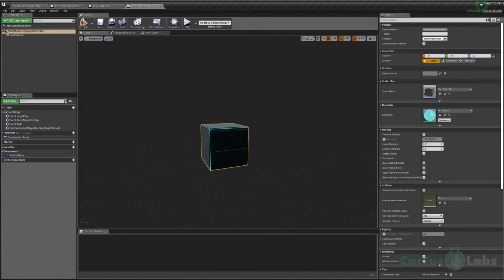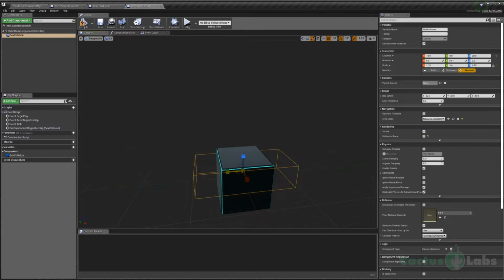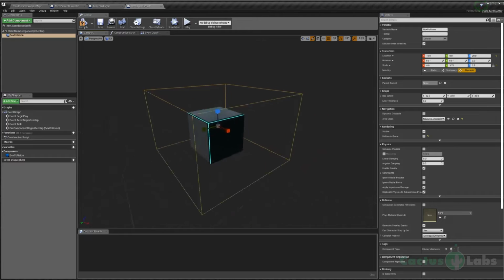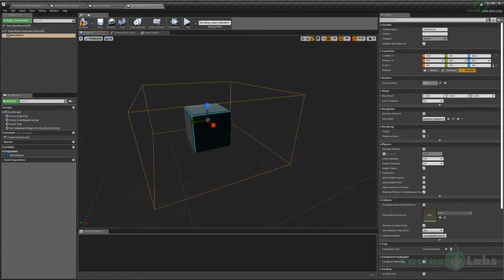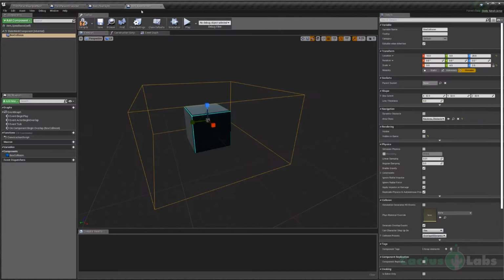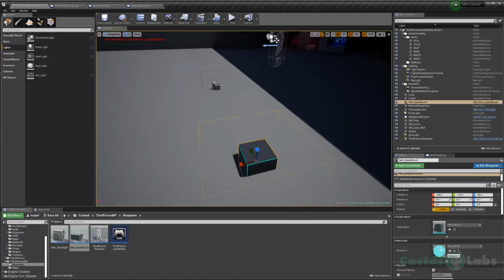This little cube. Sure. We can see our box collision is too small now. If we just select it, let's just make that bigger. Okay, that should do. Let's drag that in. That is quite large. So let's just go to our static mesh and adjust its scale on the right tab here. Let's go to maybe 0.4. That's about the same size.